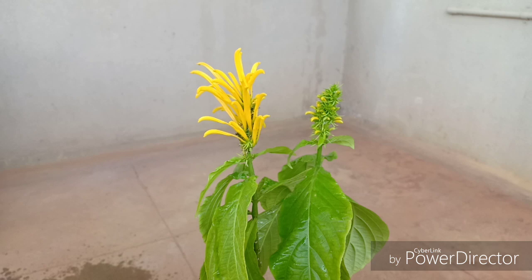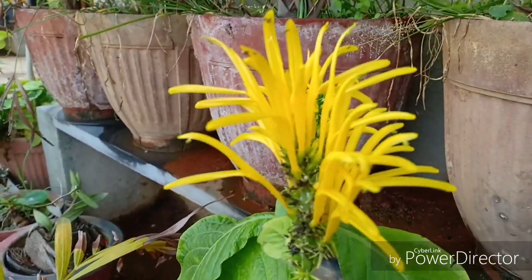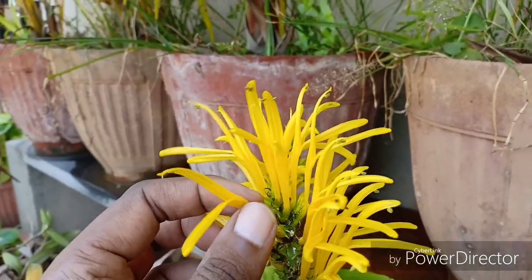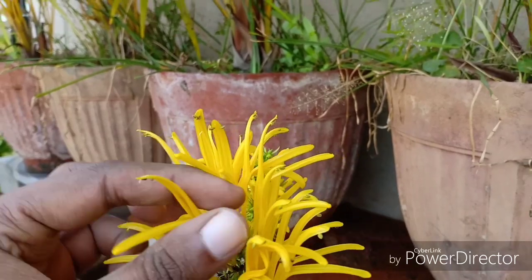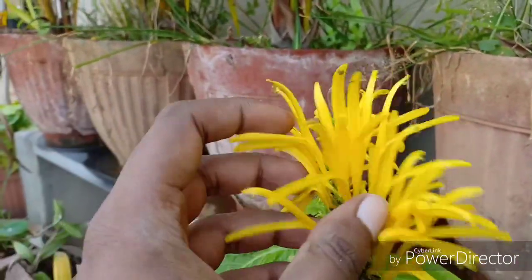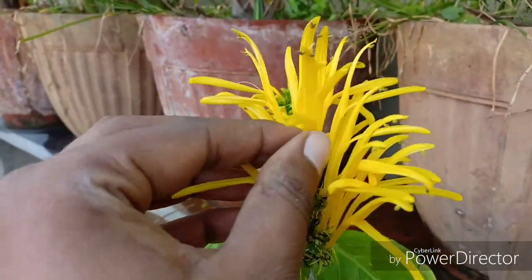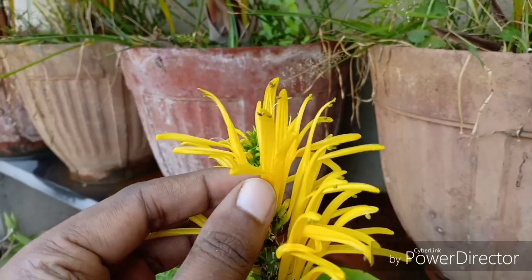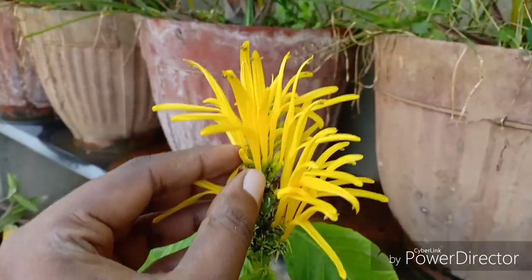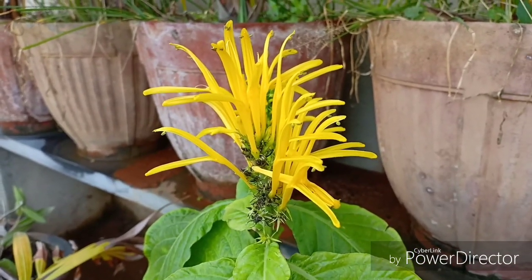This part was shot on another day, during the morning. As you can see, the flowers have opened up and they almost look like a lobster, or you could say the beak of a bird. This action of opening up during the day is to allow pollinators like hummingbirds or bees to insert their mouth parts into the flower, thereby pollinating the plant and keeping the birds and bees happy.